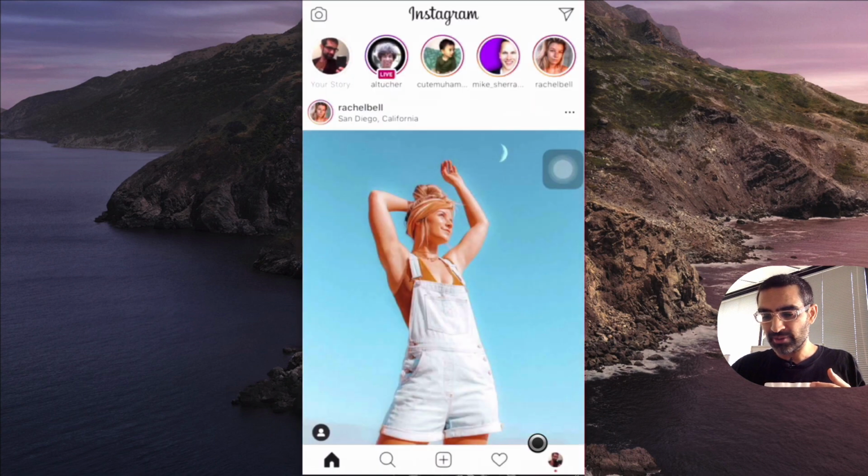Now, the next question is, and by the way, the reason I believe we're getting a lot of views on those stories with the sticker is because Instagram from time to time does create a feed for that sticker right here. So your stories can get featured in that feed, and that way you can attract a lot of new eyeballs and more reach on your Instagram stories.